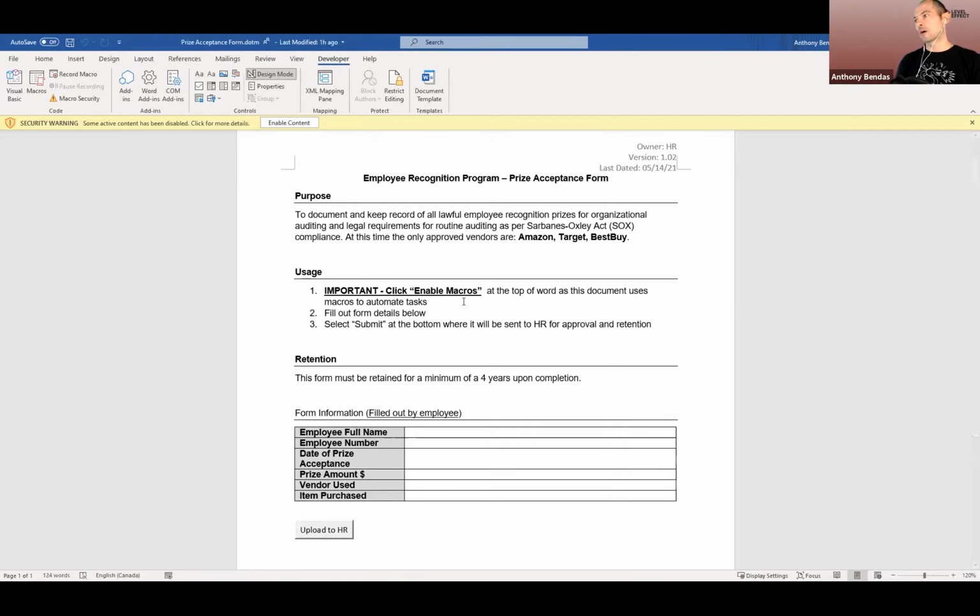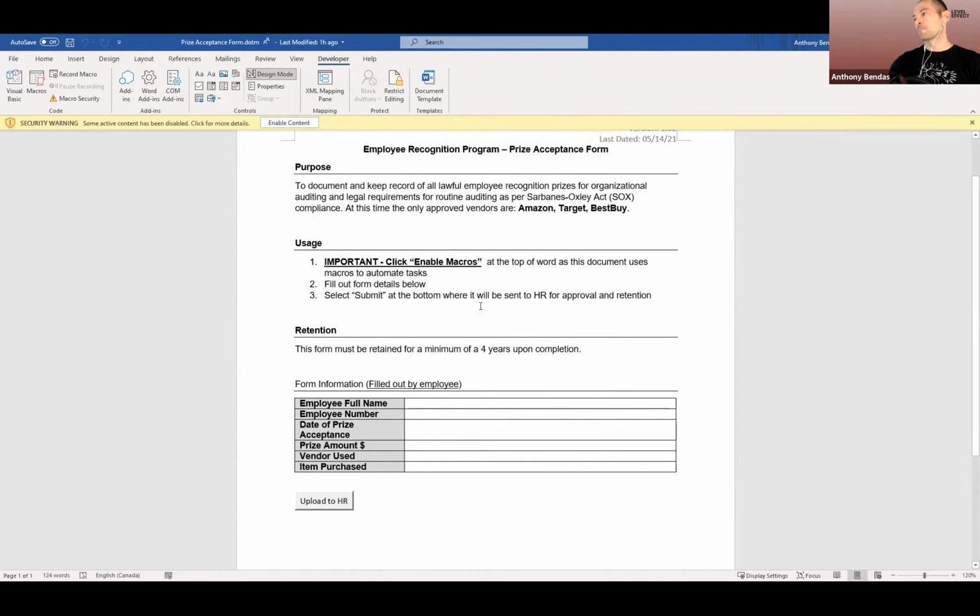Excel files, Word docs, forms and templates, and maybe someone might just be telling you to enable content over here. And that's exactly what I'm hoping for. I'm hoping that these steps outline in detail exactly what I want the user to do and enable content, so that I have some embedded code that will be executed inside this Word document. I've also created a little Visual Basic Word button over here to simulate the experience that I want the person to upload it to HR.